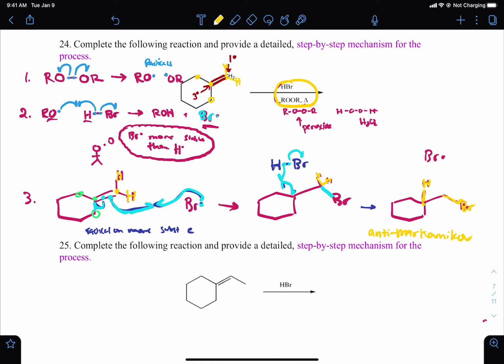You can get to this product in literally like 5 seconds without the mechanism. Okay, if you have to draw the mechanism in order to figure out the product, you're going to waste all your time drawing arrows. So learn the mechanism so that you remember how the reaction works. You can run through it in your head if you have to, but try not to rely on drawing the mechanism to help figure out your answer. Okay, so that's anti-Markovnikov, where the bromine goes on the less substituted carbon.